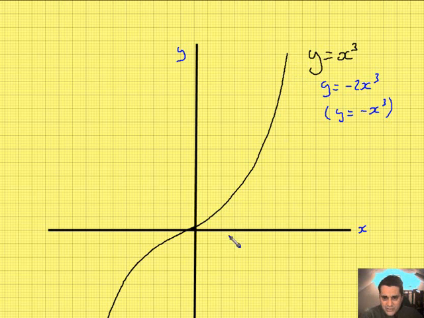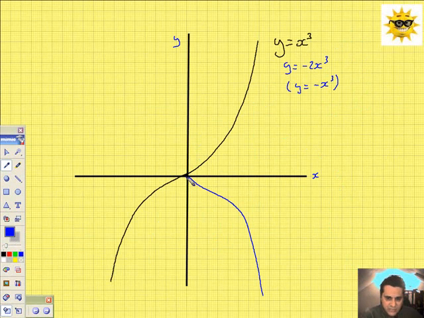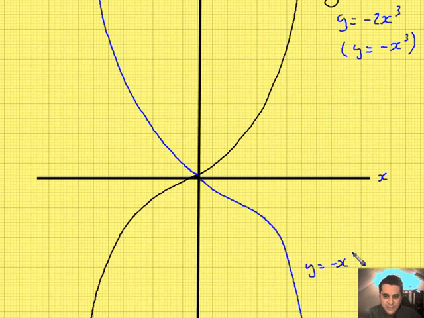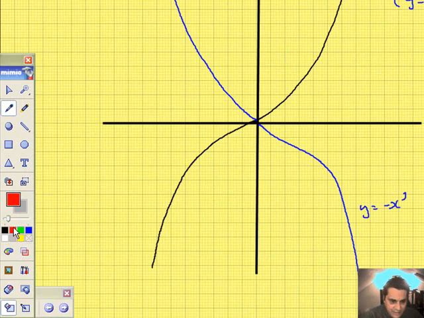This branch gets reflected into the x-axis, something like that, say, and this branch gets reflected into the x-axis, something like that, say. Now that's going to be my y equals minus x cubed. The next job will be to then stretch it by a scale factor of 2 in the current position. So if instead of going from say minus 3, 3, the 3 in that direction must be doubled to 6 in this direction.